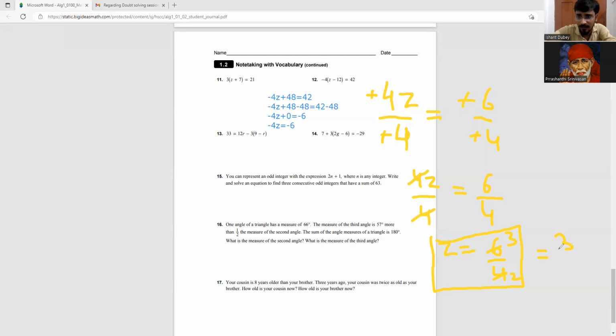Both are correct. Now, what is the meaning of that? Z equals 3 by 2 or 6 by 4. If you substitute it in the equation given in the 12th question in place of z, you will be getting the left-hand side also 0.2, like the right-hand side, right? So it means the equation is satisfied. So I think the 12th number problem is clear.